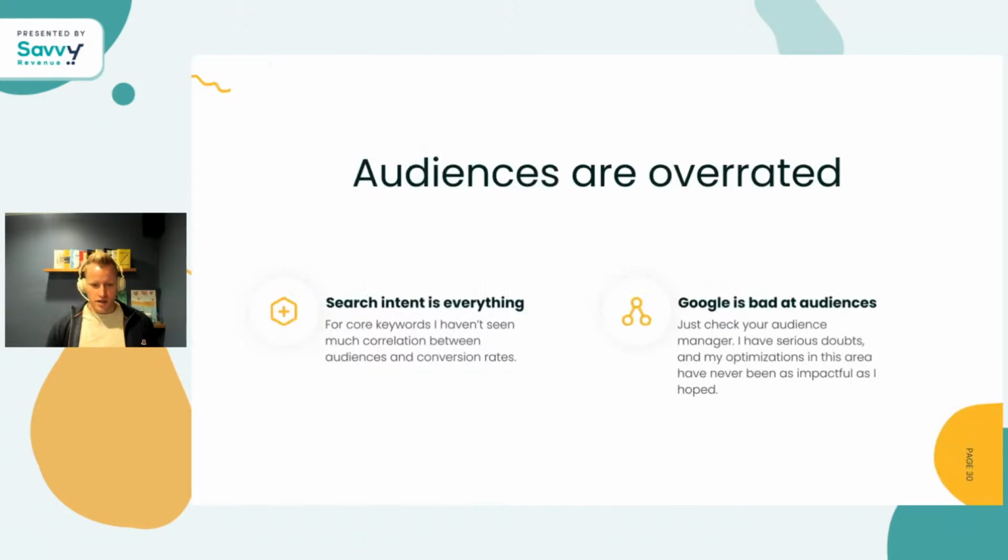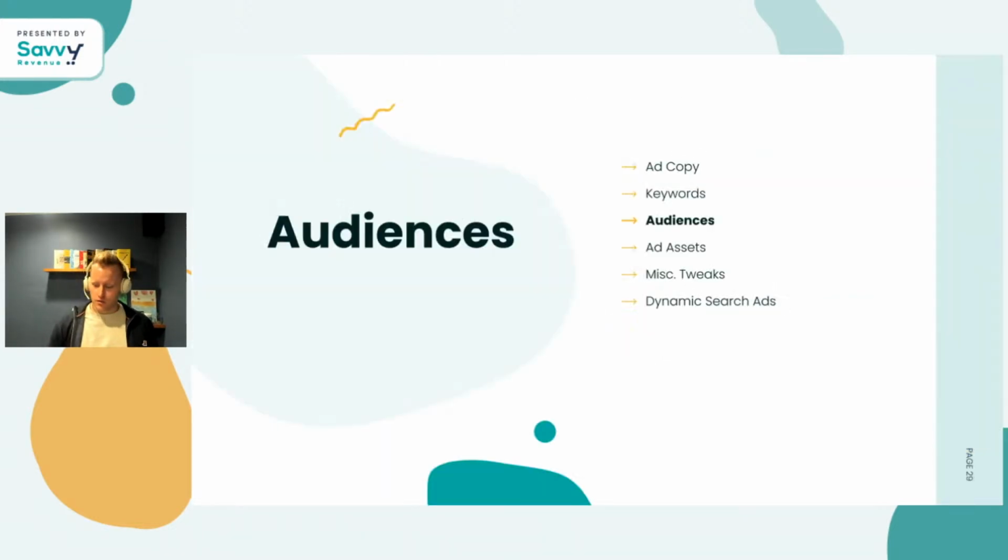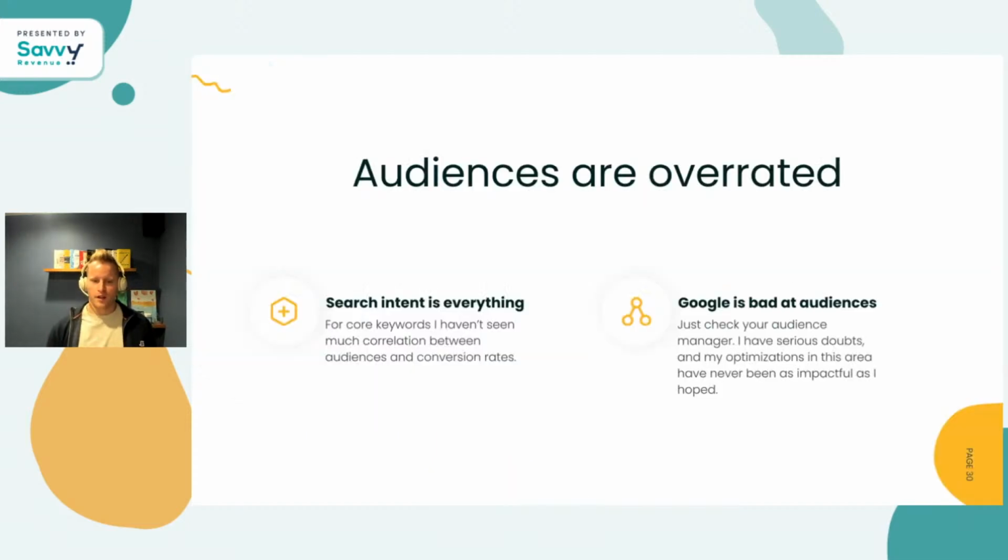I'm not going to talk about audiences. I actually removed that. Hey, no, I didn't. Awesome, then you'll hear me rant for a little bit. Audiences are completely overrated when it comes to search ads. There's no need to use them. Smart bidding already uses and has access to all the audiences out there, so whether or not you add them to a campaign doesn't really change anything.